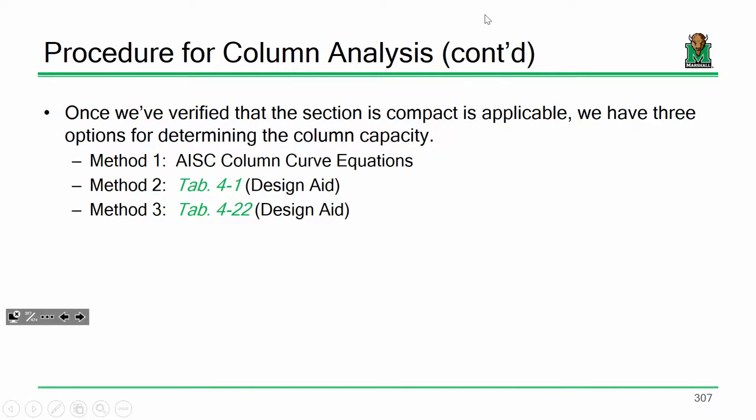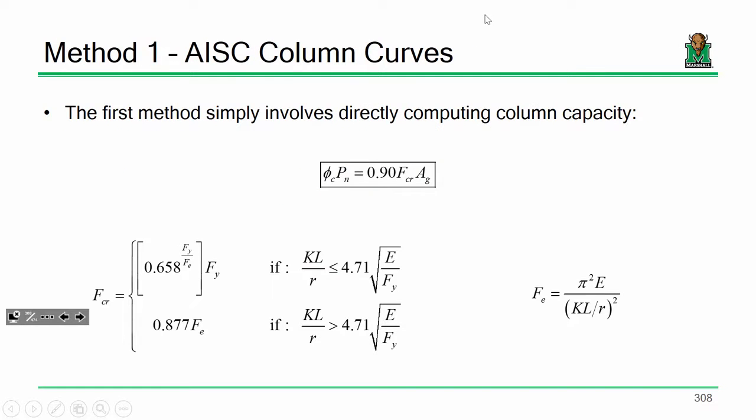For instance, we're going to do an example where the capacity of a column is something like 900 and some kips. And we're going to get like 958.2 and 958.6 and 958.7. It's the same, okay? So these offer you a means to check your calculations not only on a homework but during an exam. So you definitely want to make sure you're well-versed in the three methods. Now the first method is to just use the equations, just plug and chug, do the math, okay? That's method number one. And we're going to do an example where we use all three, okay?